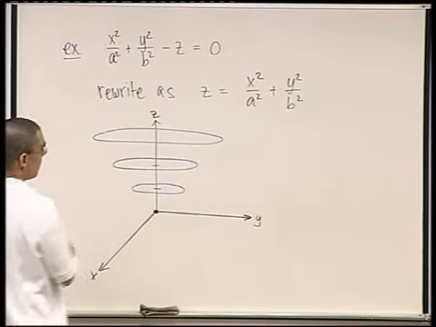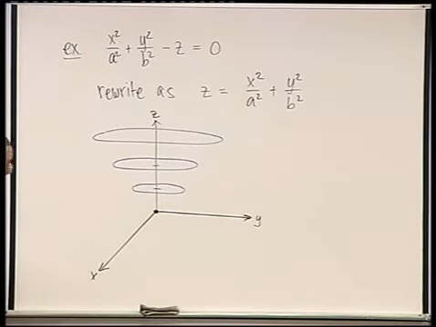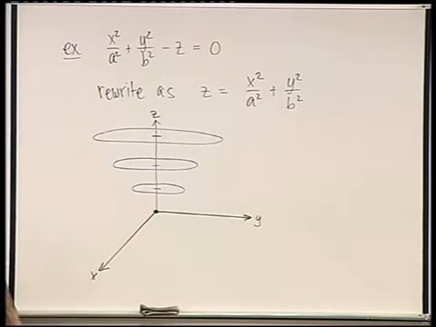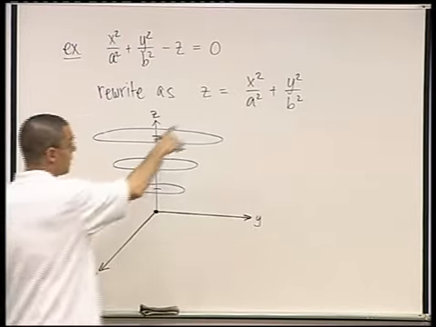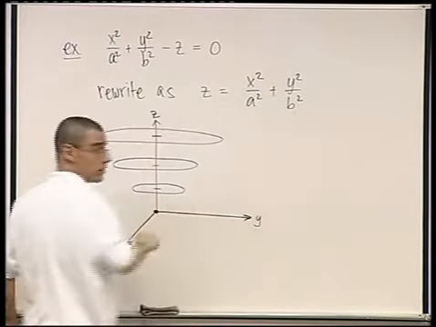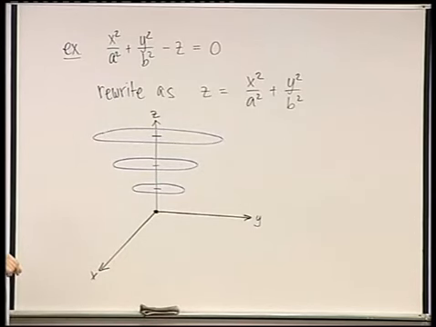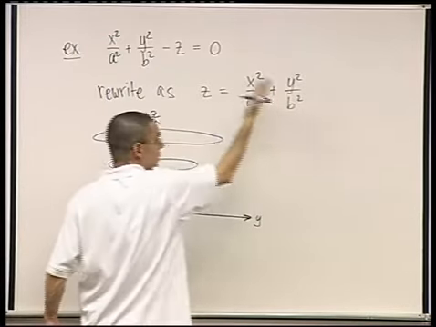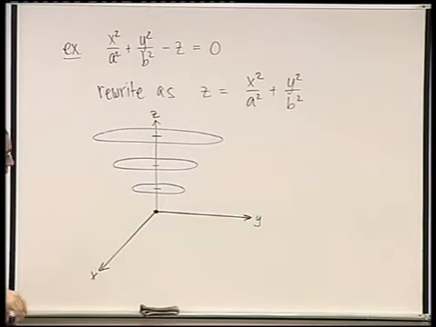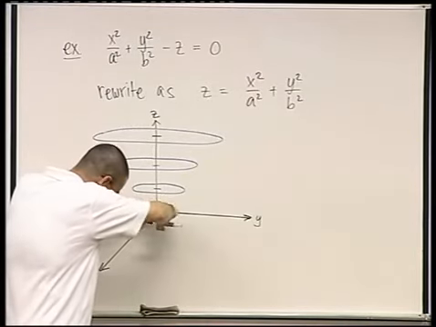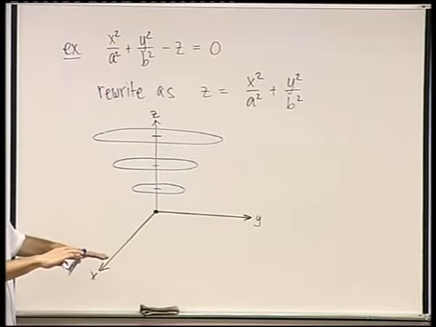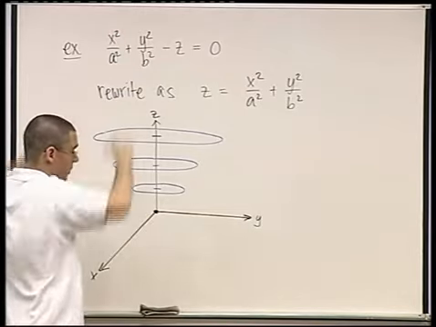Do you agree? Okay. What about if I try to plug in a negative z? Let's say z equals -1. What points x and y satisfy this equals -1? Right, it just doesn't happen. No combination of x and y would give anything negative here because everything is squared. Do you agree? So whatever this surface is, it does not have a life in the lower half space. It only lives above the xy plane.